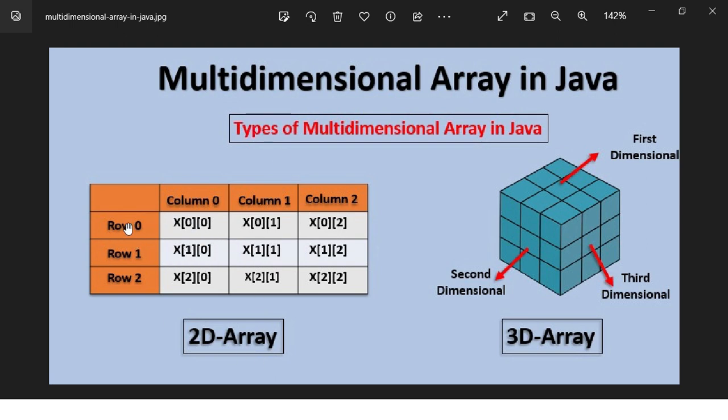If you go with the 2D array, we get a rectangle, and in that we have a combination of 1D arrays. This is the first 1D array, this is the second one, the third one, the fourth one. Like that we can create a row and column wise 2D array. Same thing with the 3D array: we can combine second dimensional, first dimensional, third dimensional arrays, and like that we can create one cube form, and that is also an array.